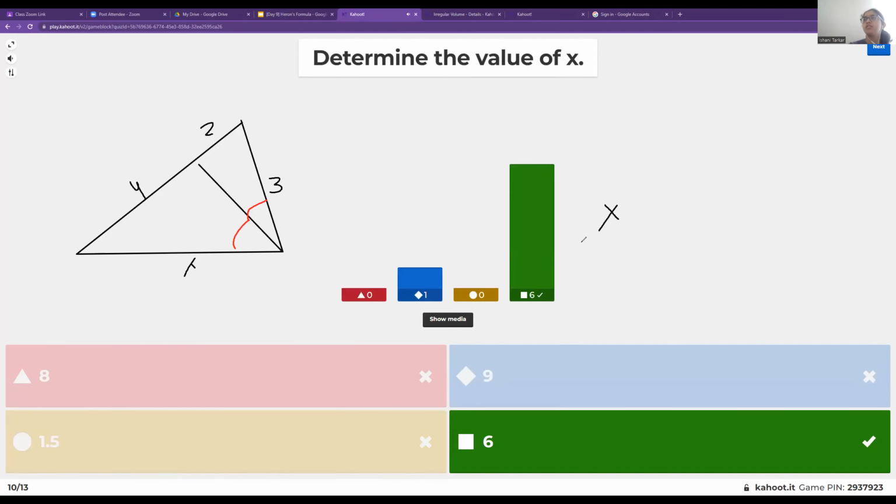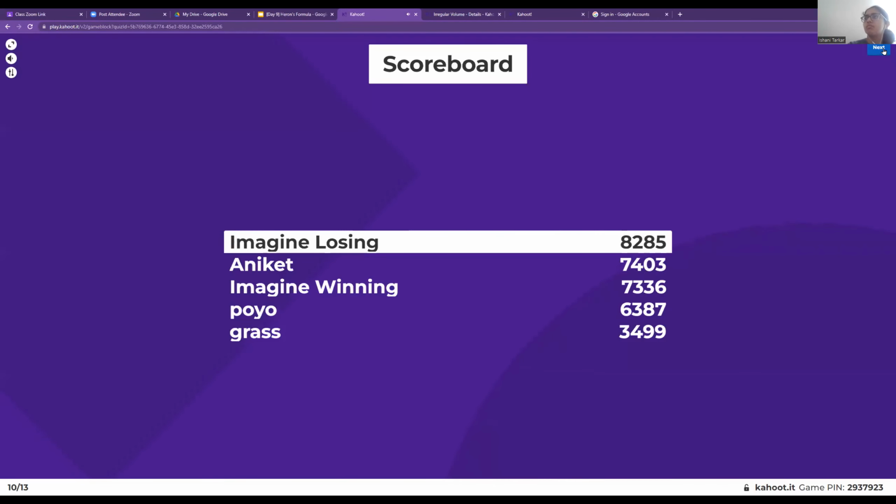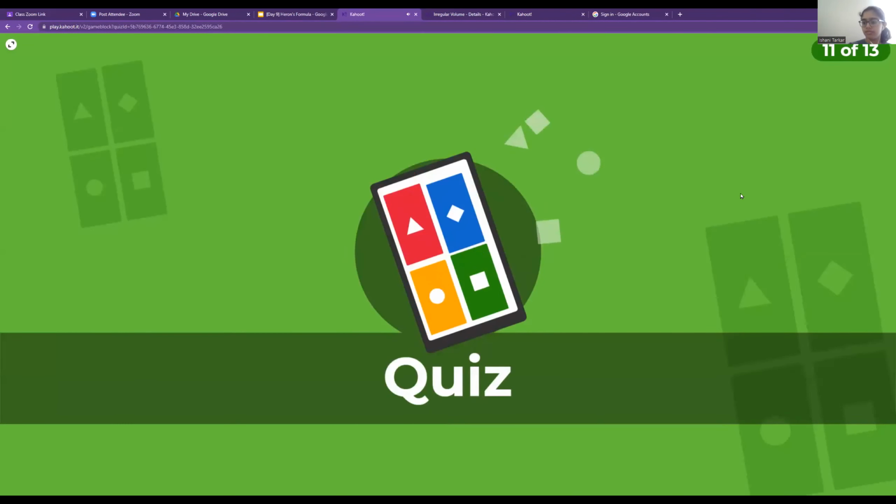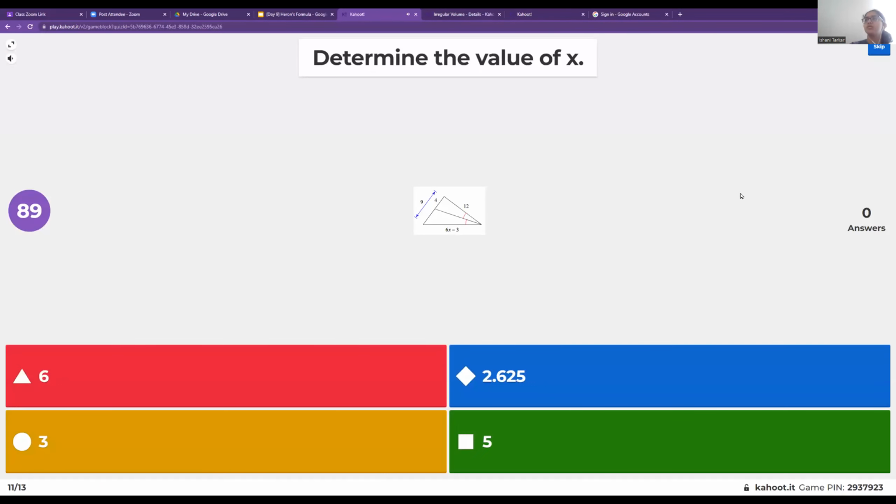Okay, so most of you got it correct. So it would be x over 4 is equal to 3 halves, right? So we'd multiply both sides by 4, and we'd just get x is equal to 6, right? So good job to everyone who got it. Someone put 9. Maybe you misread your handwriting, or you accidentally multiplied by something else. We will wrap up at 11:30, so this will probably be our last problem.